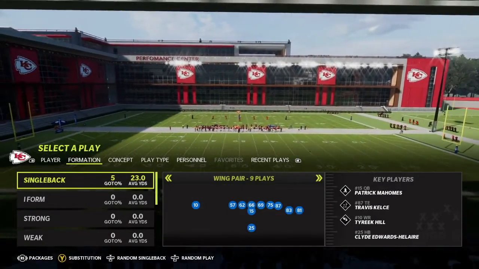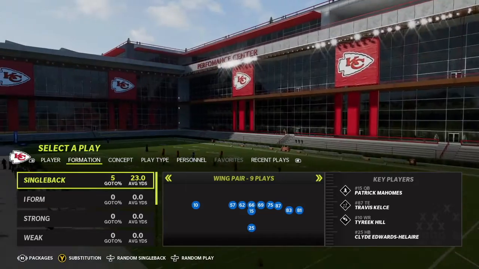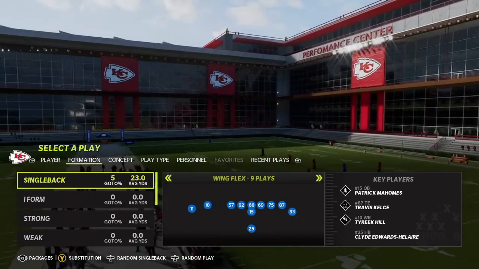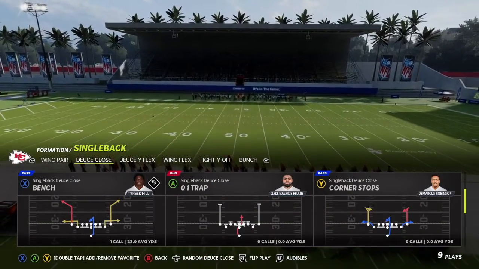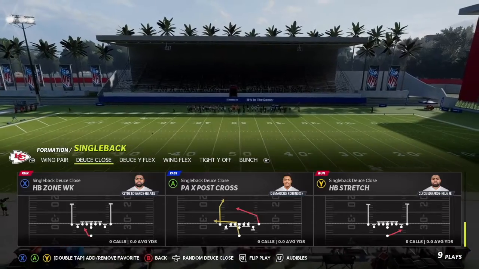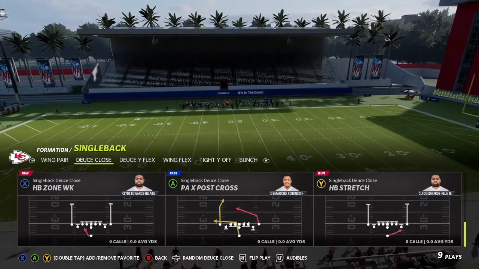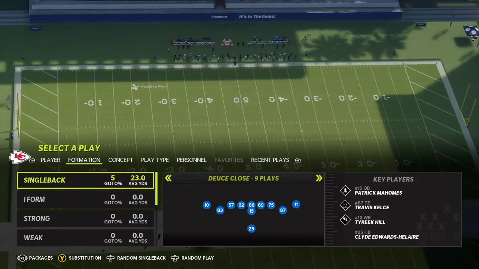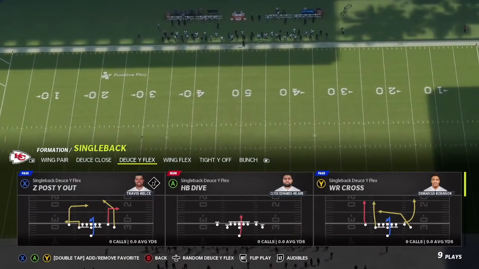Finally, let's take a look at the Chiefs playbook, the brand new Chiefs playbook. And I say that because they've added so many new things to this Chiefs offensive playbook here in Madden 22. I love their single back deuce close. Why? Because it has an 0-1 trap, not a wham. It has an 0-1 trap, and it also has the stretch. So you can create a nice little run scheme out of this. Of course, you can mix in the pass with the PA post cross. They have bench as well. So you can mix in, make a nice little main scheme out of that deuce close. The brand new deuce Y flex, which they've brought back.